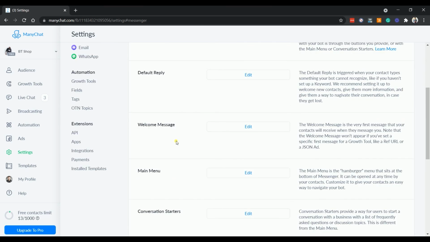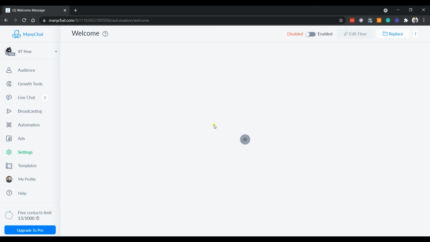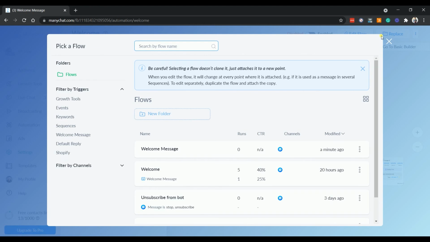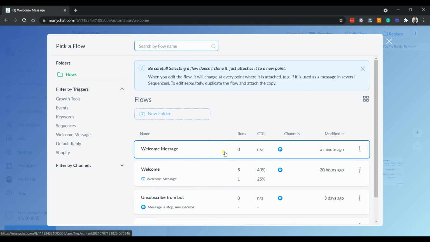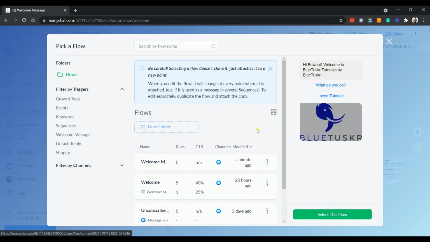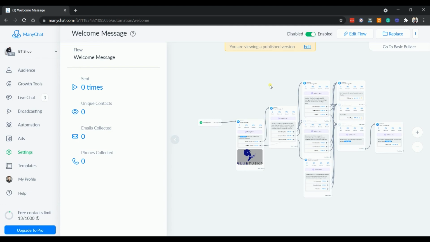Look for the Welcome Message section and click Edit. Click the Replace button on top and select the flow that you just created. You can verify the flow by checking it on the field.